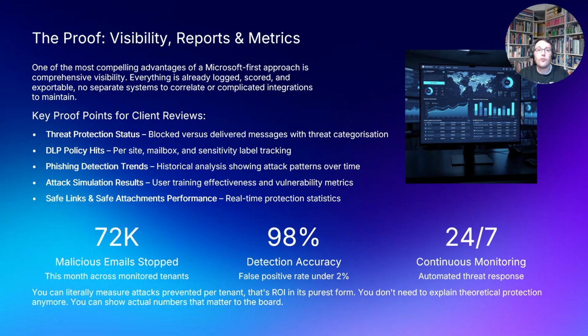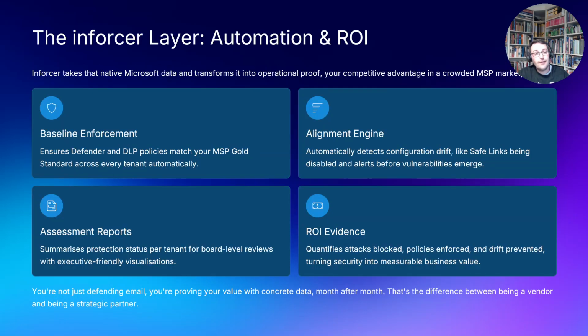Generating value, showing the value that we're giving. We don't need to explain the theoretical protection anymore because we can show the numbers by logging into the Security Center. We can show the numbers by logging into Enforcer and demonstrating that we're aligned to our best practice. We're governed by the best practices our MSP sets. We've got those drift detections for a reason, to be able to measure what changes are being made and, guess what? Govern that response.